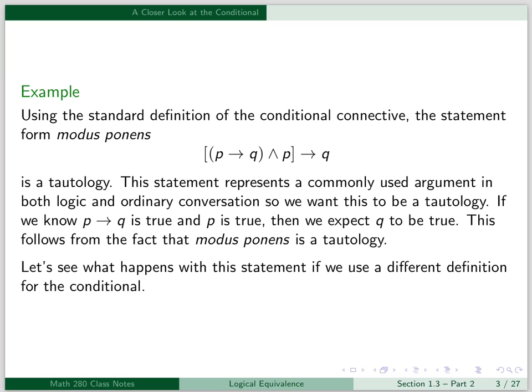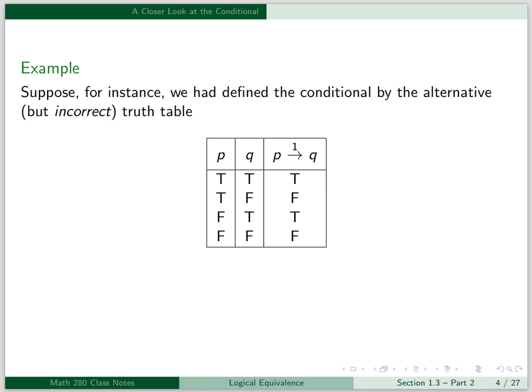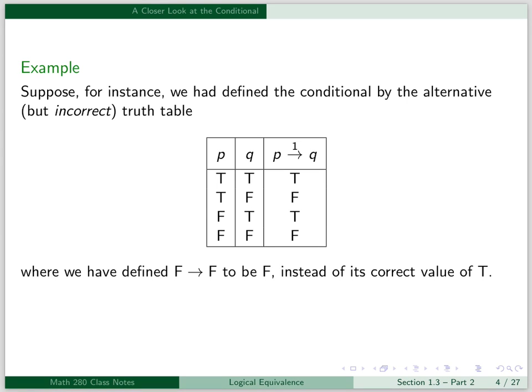Let's see what happens with this statement if we use a different definition for the conditional. Suppose, for instance, we had defined the conditional by the alternative but incorrect truth table shown. In this table, we've defined false implies false to be false instead of its correct value of true.